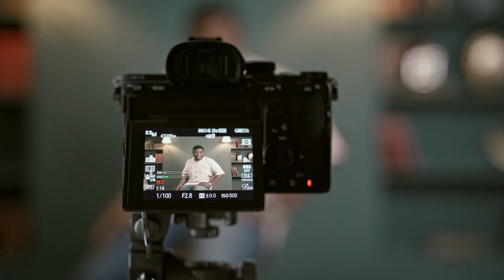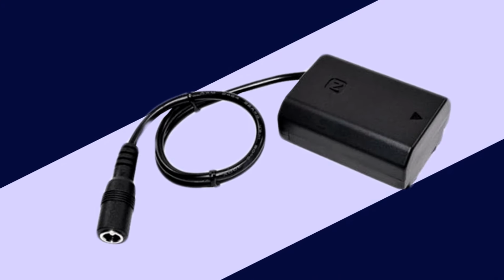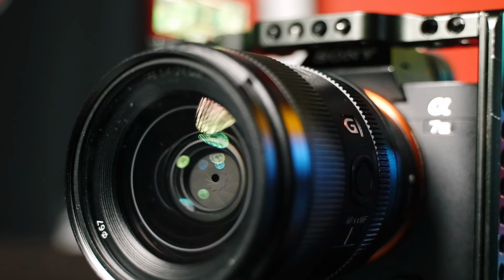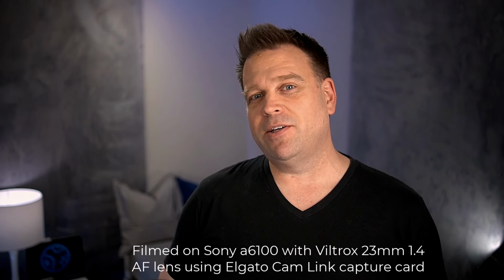So what tends to separate the serious streamers or YouTubers or remote workers on Teams or Zoom are really using proper cameras that use capture cards like the Elgato Camlink. They'll use dummy batteries typically to give them power and also have good glass or lenses. And that's what I'm using actually right now. I'm doing that on purpose, and I'll explain why in a second. But not everyone wants to deal with all of this.